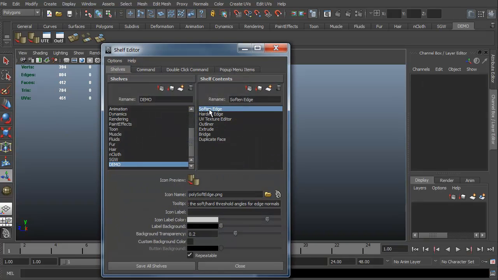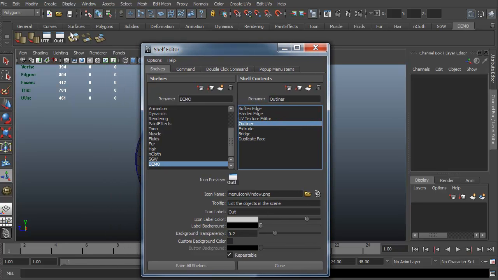Well, we've got two functions for our polys, and then we've got the extrude and bridge and duplicate face. Obviously we're dealing with the polys itself or the edges and whatnot, but that UV editor and outliner are just kind of like right in the middle of it. Me, I'd organize it a little bit better.